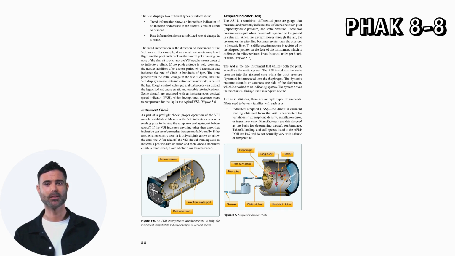If the pitch attitude is held constant, the needle stabilizes after a short period, 6 to 9 seconds, and indicates the rate of climb in hundreds of FPM. The time period from the initial change in the rate of climb until the VSI displays an accurate indication of the new rate is called the lag. Rough control technique and turbulence can extend the lag period and cause erratic and unstable rate indications.